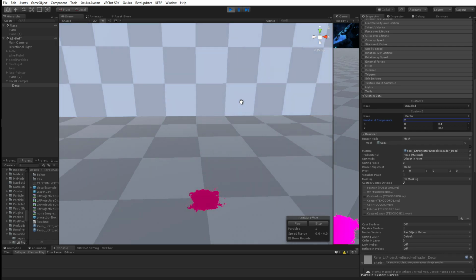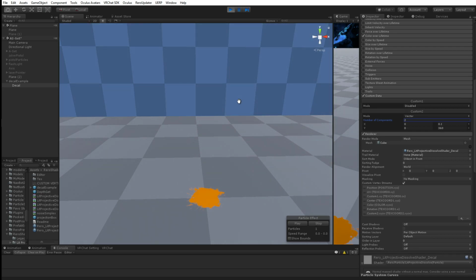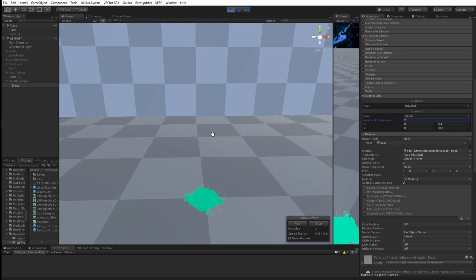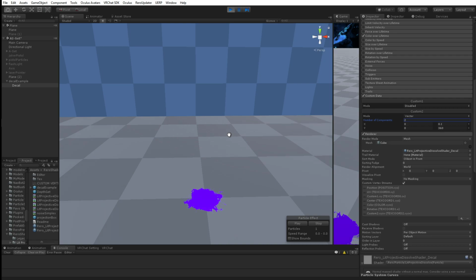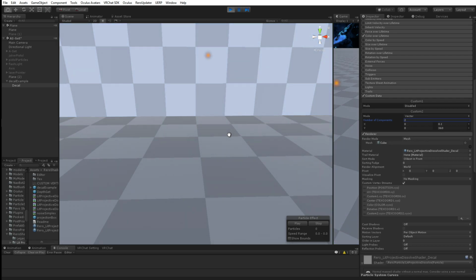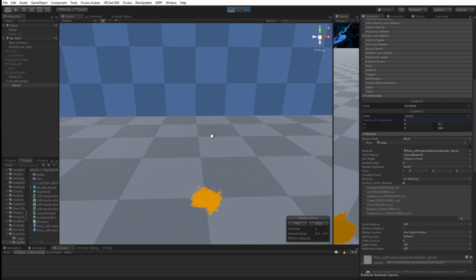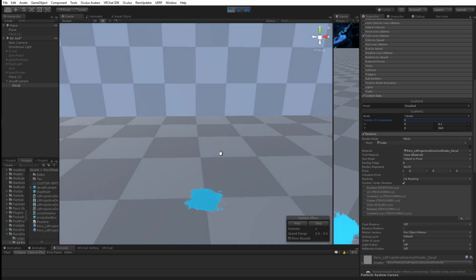Hi there, this is going to be a really quick update video for my LitProjectiveDissolve shader. It's been a while since I updated this, but I recently did. It's been updated everywhere that it's available, and it will also, pretty soon here, become available on booth.pm for $40 USD or your original equivalent.